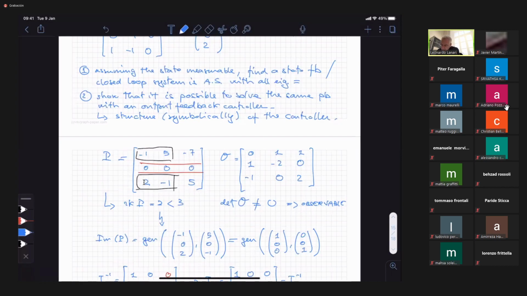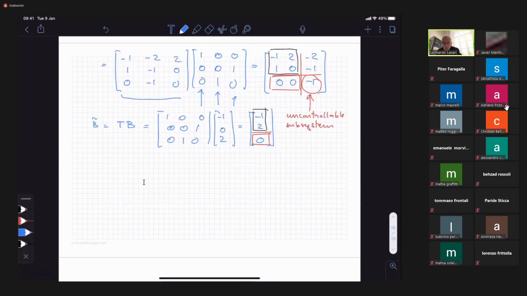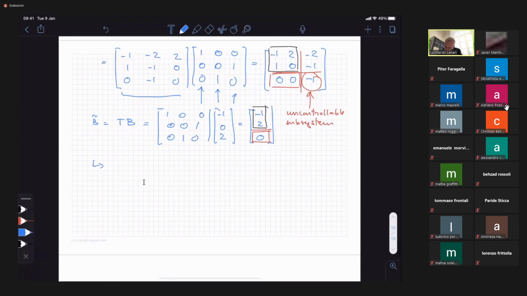Well, since the eigenvalue of the uncontrollable subsystem is already asymptotically stable and will not be moved by any state feedback and, of course, any output feedback, the only choice is we can move the eigenvalues of the controllable subsystem in minus 1, minus 1, since the requirement is that all three eigenvalues should coincide.